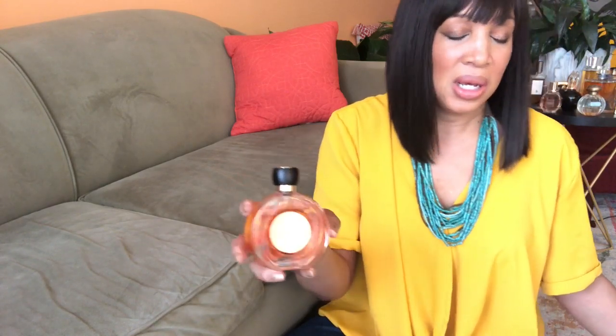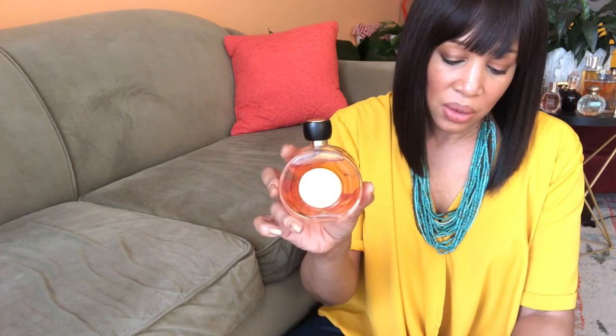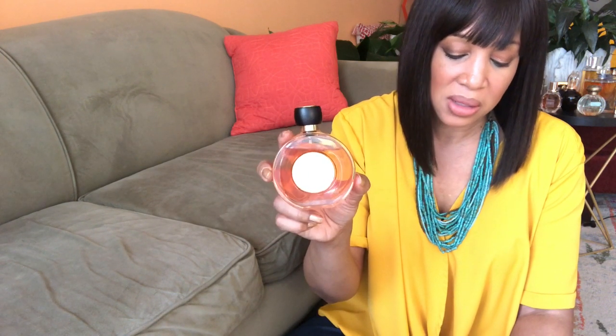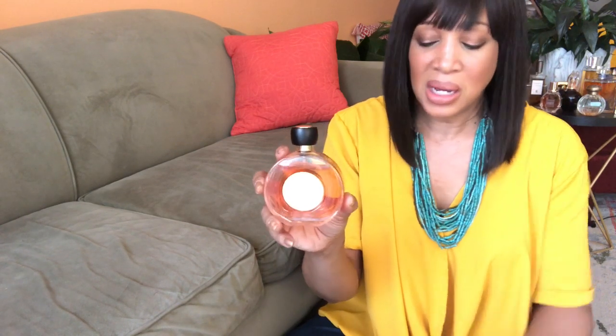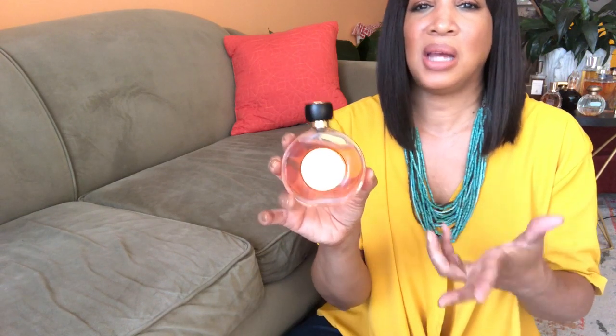All right, we have next up kind of a given for summertime, and this is Terracotta by Guerlain, and the notes in here are jasmine, some coconut, ylang ylang, orange blossom, musk, and vanilla. And I've had this one for some years now, and this is just like a staple. It's kind of just like a mainstay. I think when anybody who has this one thinks of summertime, this is one that you pull from your collection. Really, really pretty for summer.